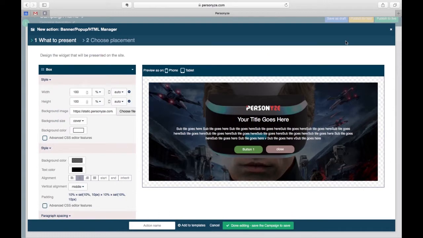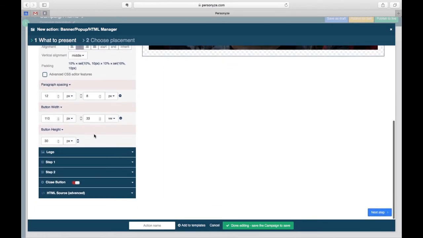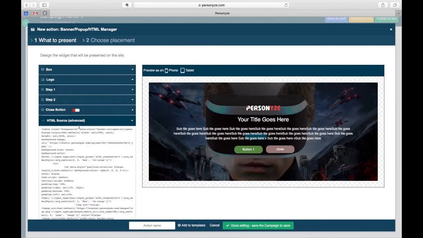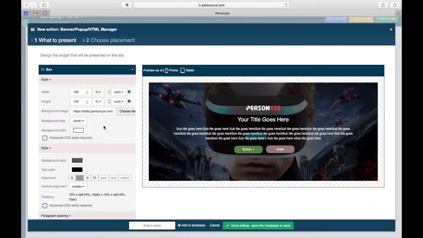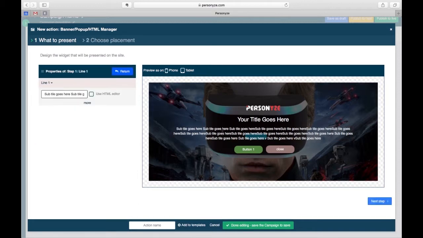Okay, so as you can see in this particular pop-up, we have a few text boxes, a couple of buttons, a logo, a background image. All of this can be changed, obviously. It's all completely customizable, and the way that you do that is the editing menu over here, or you can actually go in and directly edit the HTML if you want to, but most people are not going to do that. Most people are going to go in and change the height and width and the colors and the text, and you can actually just directly click it to change the text as well. Really any way that you want to do it, and you can determine what links these buttons go to, etc.